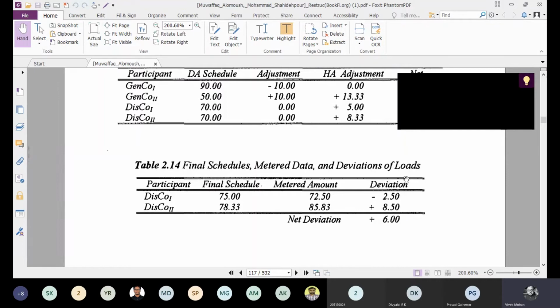Now among the DISCOs themselves, they can settle an amount, because here there is a load decrease and here there is a load increase. So this released load can partially compensate DISCO 2. So 8.5 minus 2.5 is the net deviation, right? This should only come from the GENCOs. So the ISO, the independent system operator, should take care of the change in dispatch of generators, so that the net deviation of 6 megawatts is compensated in real time. Okay, that is what is expected.